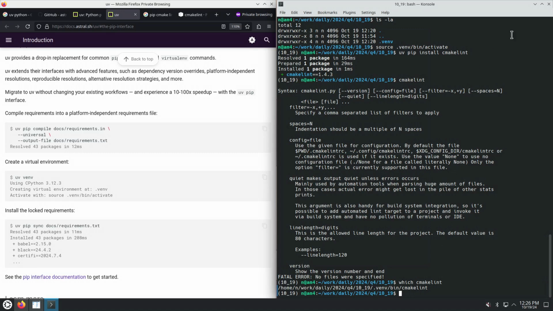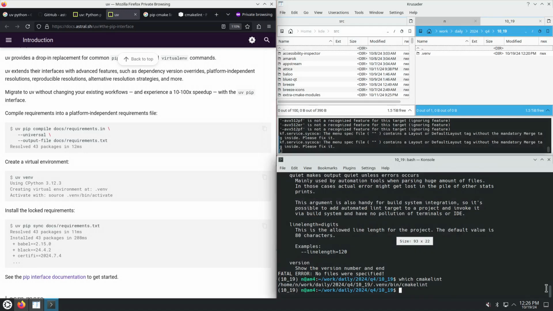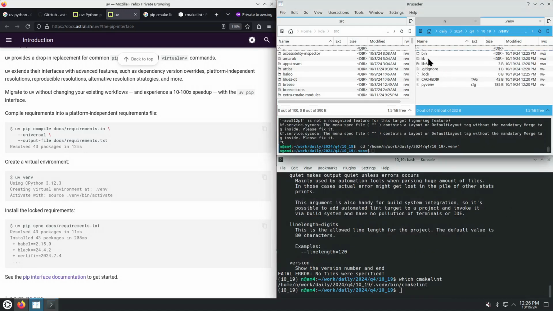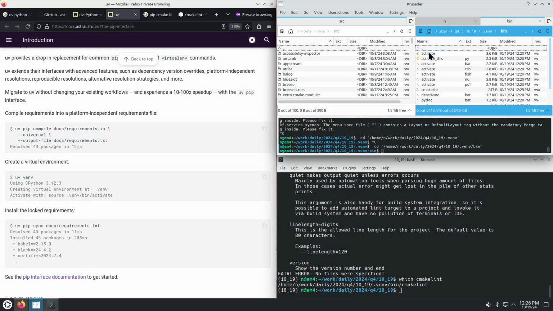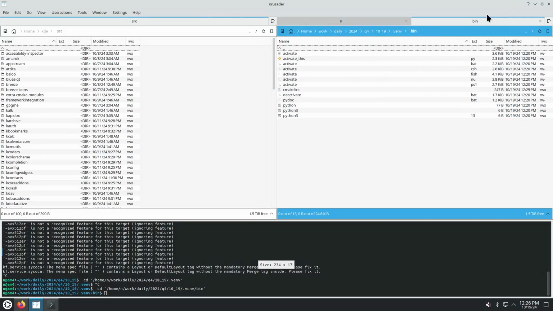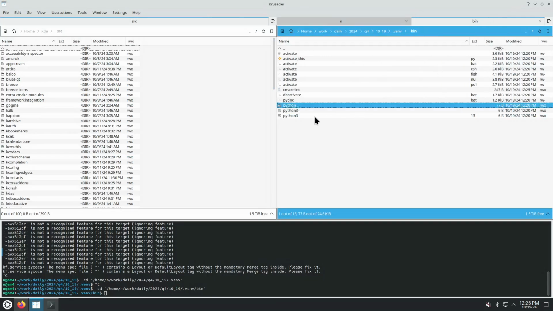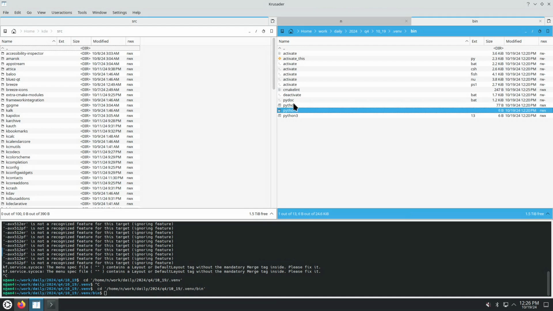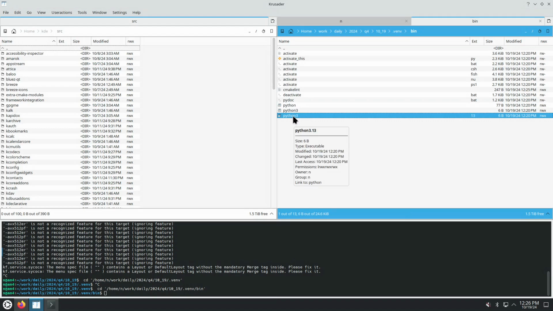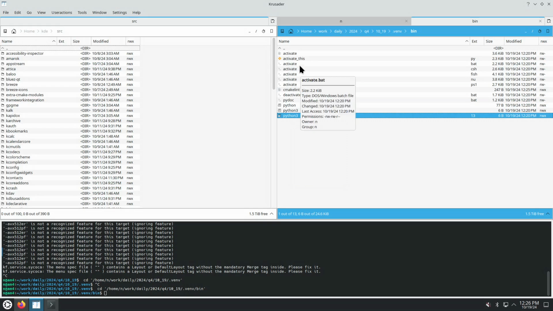Let's actually look inside the .venv directory. Inside of the bin directory, we would expect to have Python, and we do have it. We would expect to have python3 executables. We have it, Python 3.13, yes. But then we would also expect to have pip and pip3 executables, and these are not available.